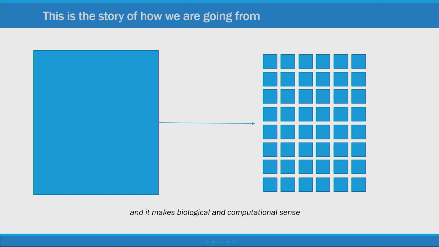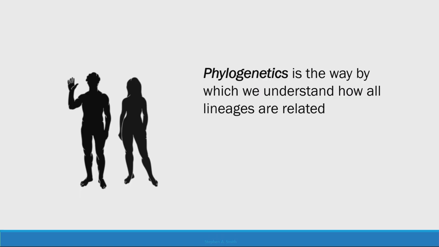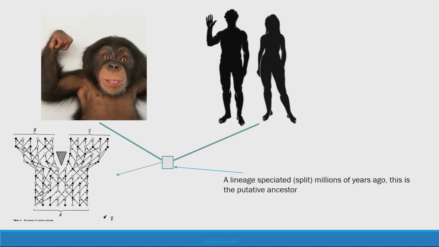All right. So I'm going to talk a lot about something called phylogenetics. So I need to give you a little bit of an introduction. Hopefully it's not too painful. So phylogenetics is the way that we understand how all things are related. So we can start with humans here. It's pretty non-controversial to say that we're most closely related to chimpanzees. Now, we would draw this kind of diagram here. There's a lot of information hidden in this.